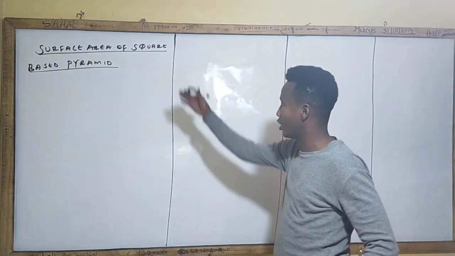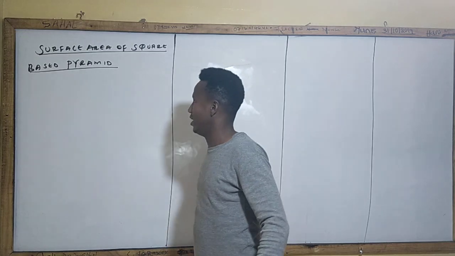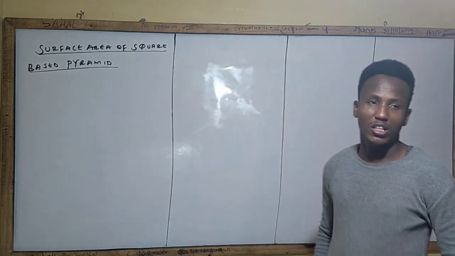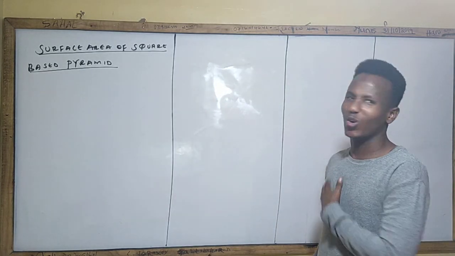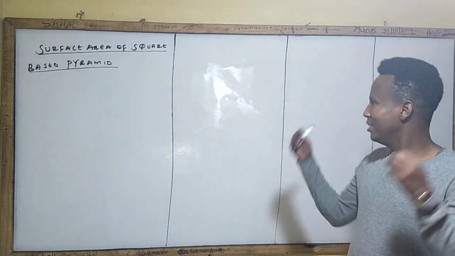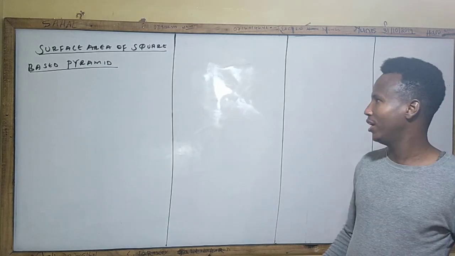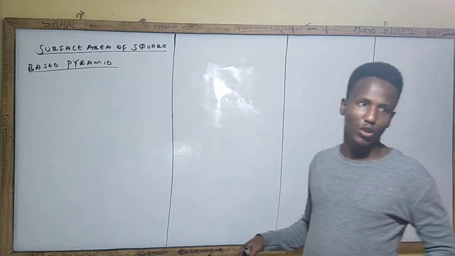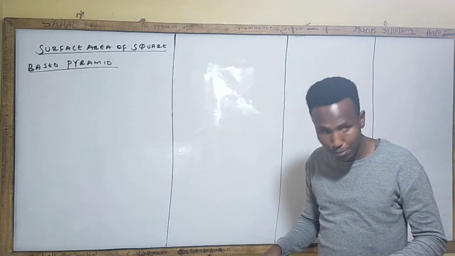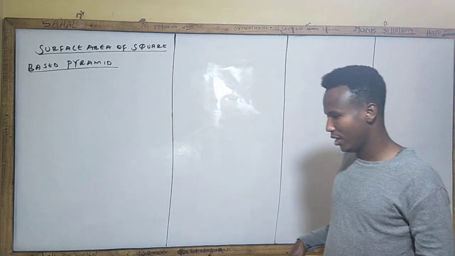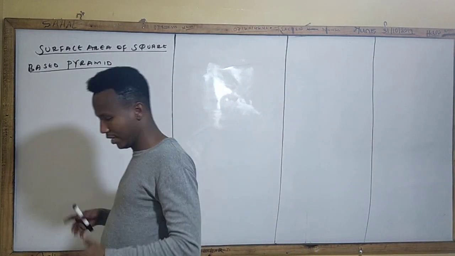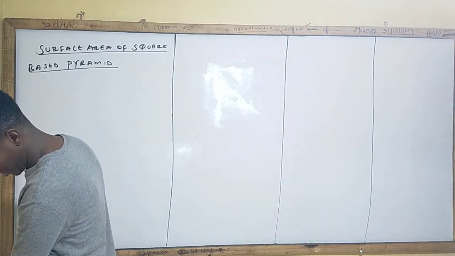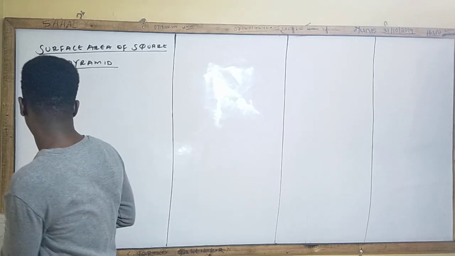This is Abdul, who will be taking you through Mathematics of Form 2: surface area of a square-based pyramid, okay? When we are dealing with surface area, we are going to see different concepts of mathematics here. We are going to see the surface area of a frustum, surface area of a cone, okay? We will also see pyramids. Pyramids are categorized into two, don't forget that. We have a square-based pyramid and a rectangular-based pyramid, okay? So we will start with the square-based pyramid, then we will see, God willing, in our next video, the rectangular-based pyramid, okay? Let me start with the first example here.